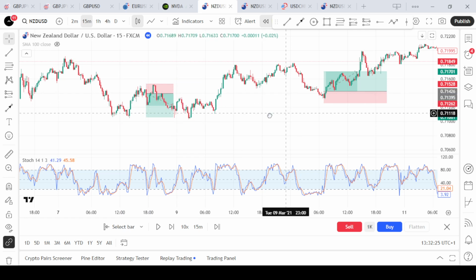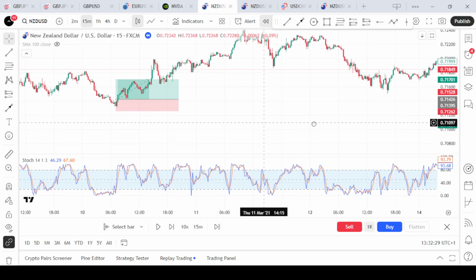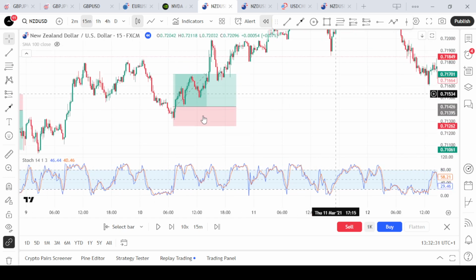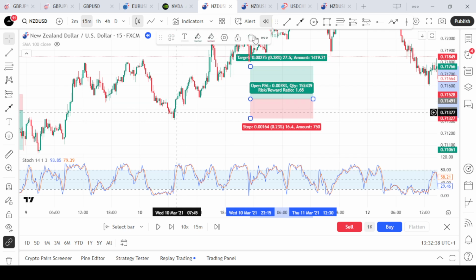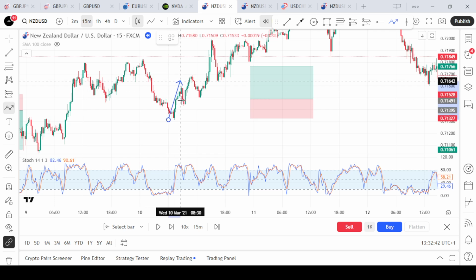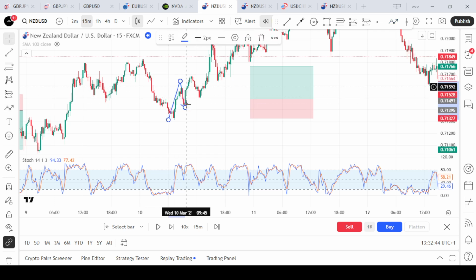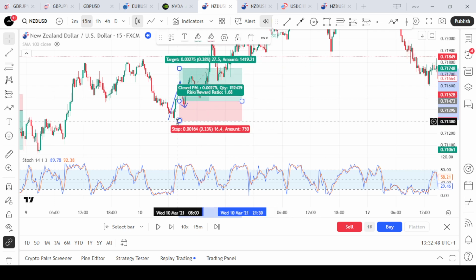For long trades, you have to wait for the swing low pattern to develop. Swing low pattern in the sense of, after you have confirmed your entry at this crossover, you wait for a swing low. As you can see, there is a swing low at this area, which is the higher low. Once the higher low has been formed, this would be a good place for you to enter your trade.